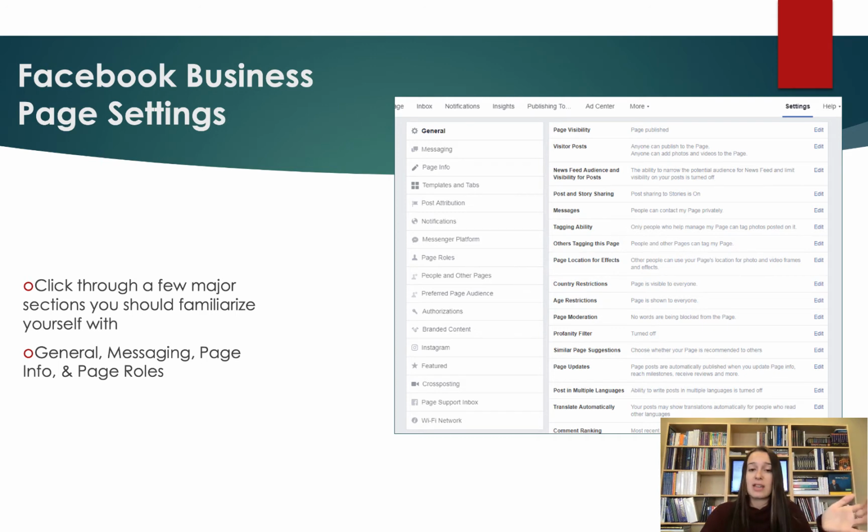So the suggestion I have is to walk through some of these general sections and just try to get yourself a little bit familiar with what these look like, what they're for. So just spend a little time there getting yourself familiar, so that as you're going through, if you discover issues or anything like that, you kind of know where those issues are going to be rectified, as well as setting other people up or changing settings, anything like that. This is where you're going to do all of that.